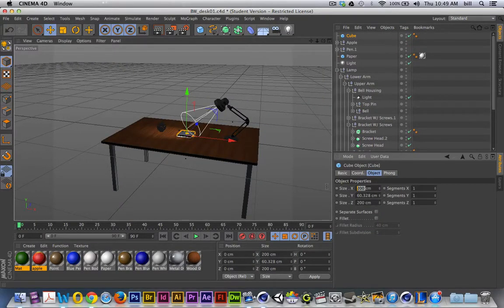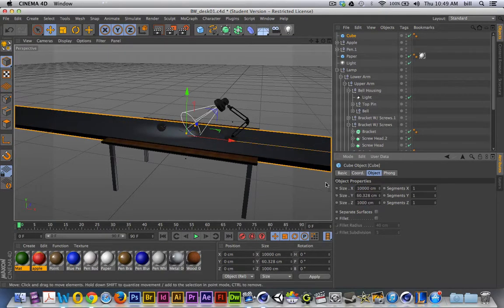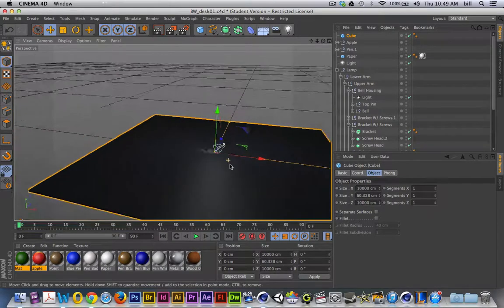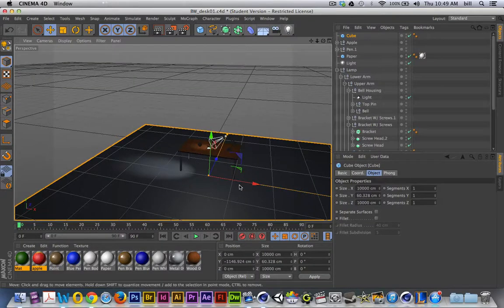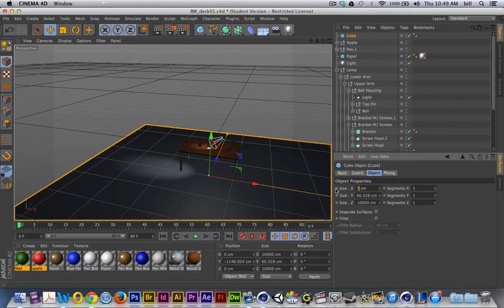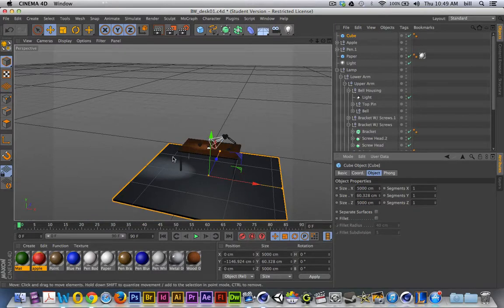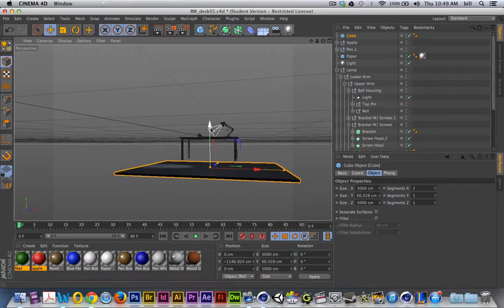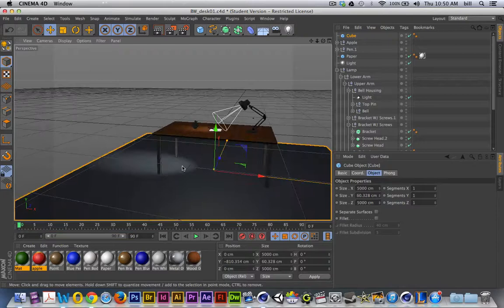I'm going to make this object much bigger. So I'm just going to key in some values for the X and the Z here. And what I want to do is just start to think about this desk sitting inside a room. That maybe feels a little big. Basically what I want to do is just rough out a basic environment. I can always make another pass at this later. But I have this floor object, and I'm just going to make sure that the desk is sitting on the floor here.